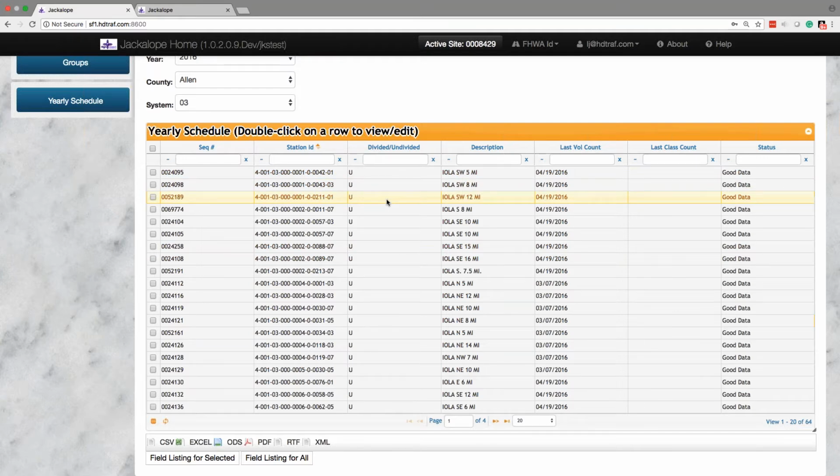Divided or undivided is important for them because, I'll show you in a second, the way the field sheets are printed, a divided row would actually end up having two counters on it. So you would have two entries in their field sheets. But I'll talk about that in a second. And this again is totally Kansas specific. Idaho may have a totally different way of doing it. So I'm just giving you ideas at this point.